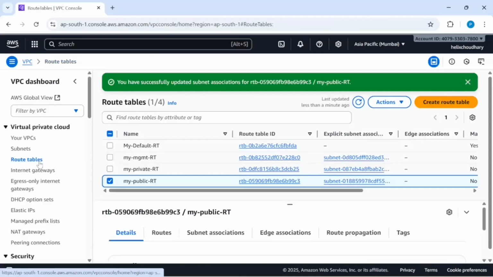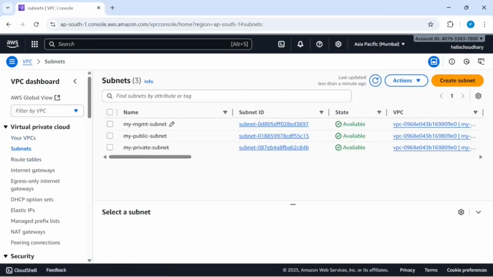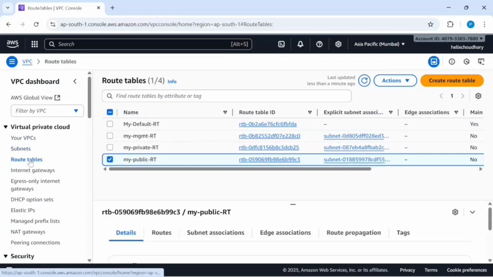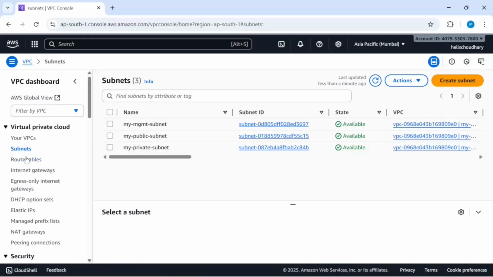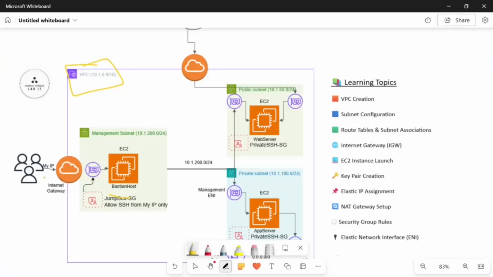So till now, we have created the VPC, we have created three subnets, and then we have created route tables, which are now associated with their respective subnets. We had also created an internet gateway for internet connectivity to the management subnet and the public subnet.